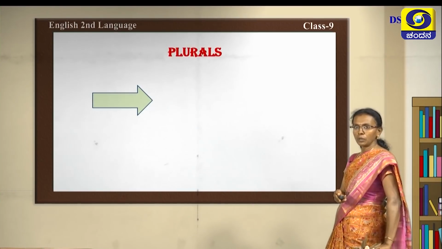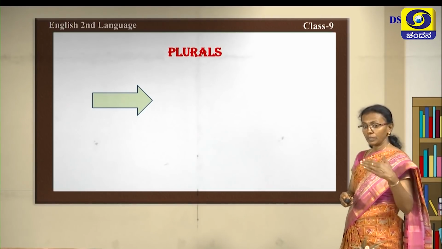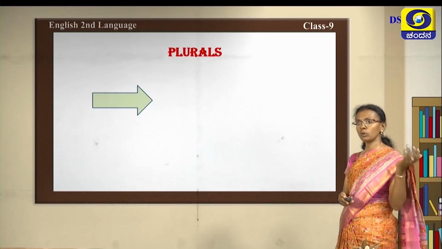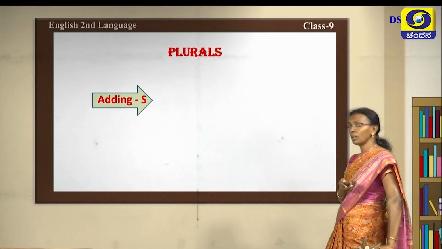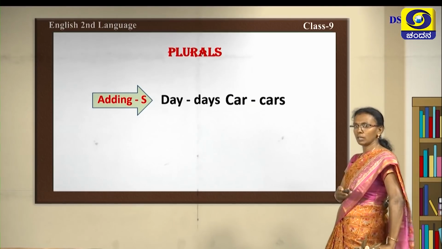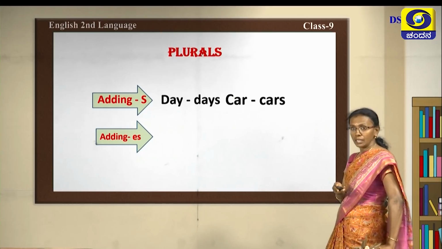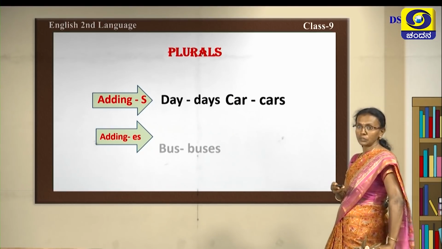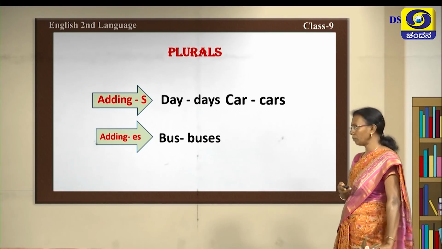And now we are going to plurals. See now, plurals I told you more than one. In nouns we have different types of making plurals. How? We will see now. See, first one is adding s to the nouns. See there, day, adding s, you made that into days. It has become plural now. Car, adding s, you made cars. Now adding es, how you make plural? Now you see bus, buses. So buses, es has been added to make plural.